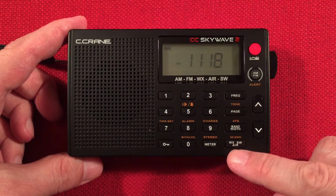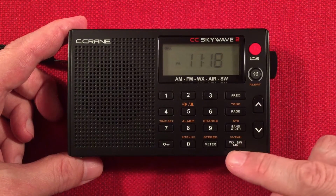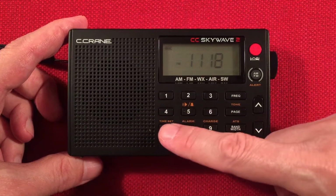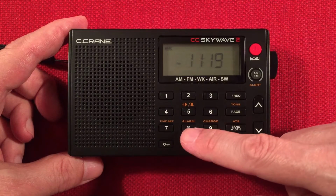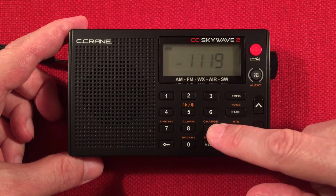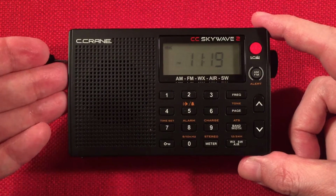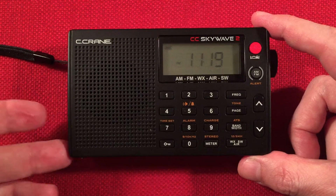Nice. Underneath, we have a weather, shortwave, and airband dedicated button. And of course, these little symbols are secondary. We have time set feature on 7, alarm set feature on 8, charge feature on 9. So if you plug in a USB, it'll just power the radio, but it won't charge the batteries. That's good if you're using alkalines.